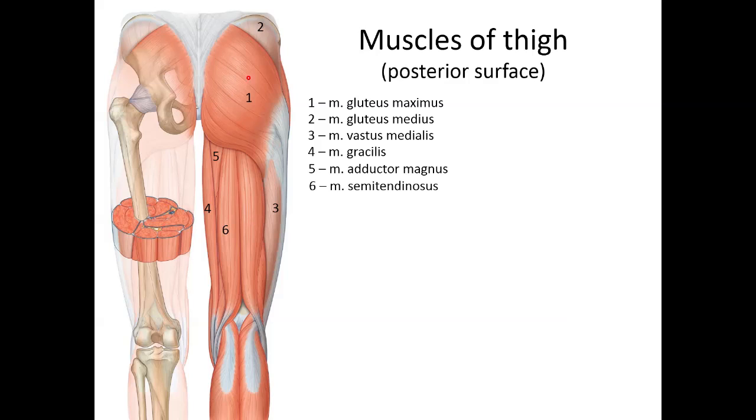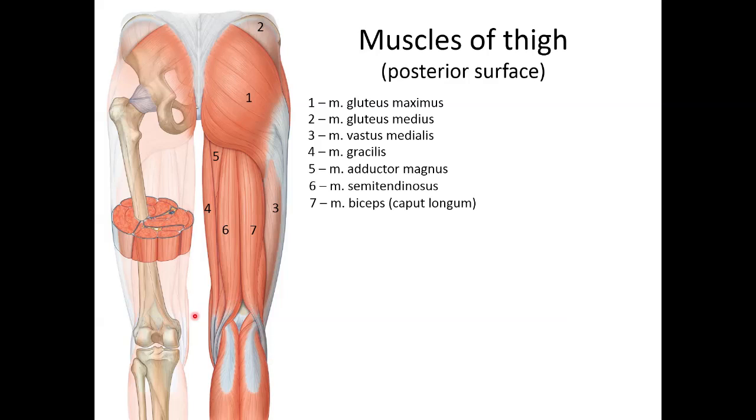Can we from the first side distinguish where is the lateral surface and where is the medial? Sure, this is lateral and this is medial. So musculus semitendinosus on the posterior surface of the thigh is always oriented medially, and close to it from the lateral side we can find number 7. Number 7 is musculus biceps femoris, caput longum.